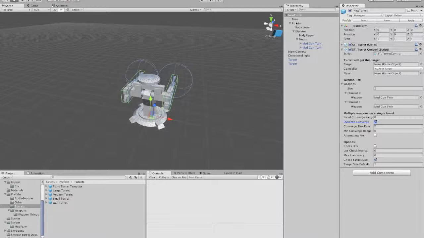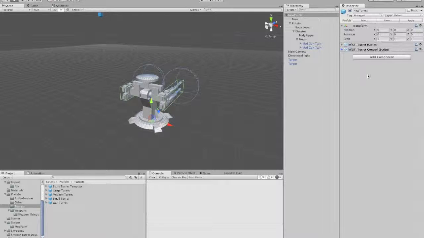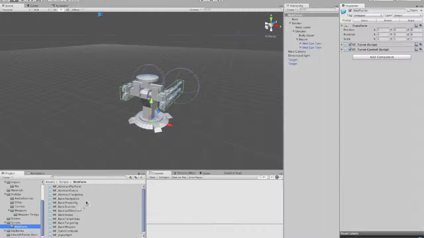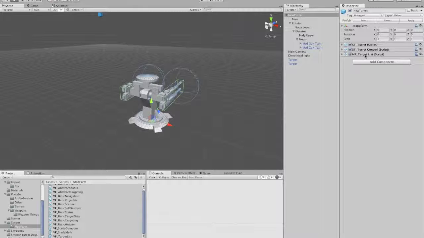So, all right, next we're going to have to be able to tell the turret what constitutes a valid target in the first place. And so for that, we're going to need a list of targets and a way to choose from them. And so for that, we need some more scripts here. Under the scripts folder, under mob farm, I've got a target list. Drag that on, it holds a list of targets. And next, we'll need a way to choose a target off that list. And for that, we'll use basic targeting. That's the targeting strategy. And then we'll need a way to populate the list, and that's the basic scanner. And that'll put the targets on there.